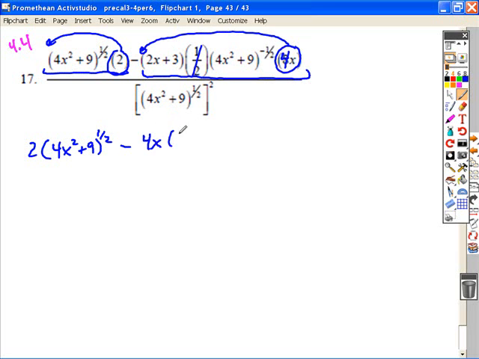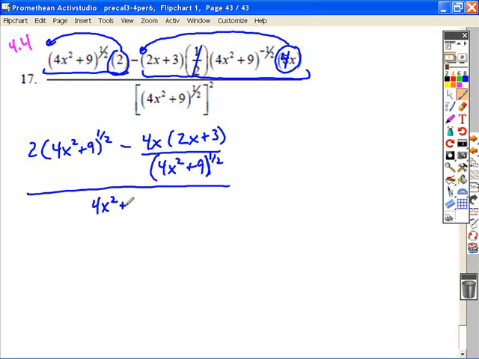So we have four X, and then we have this two X plus three. Then this base has a negative power, so I'm going to take four X squared plus nine, write it in the denominator, and we're going to take this to the positive one-half. We've just rewritten this as a fraction. That's all over four X squared plus nine. When you take a power to a power, what do you do with the powers? So half times two gives you a power of one. Here's our denominator.